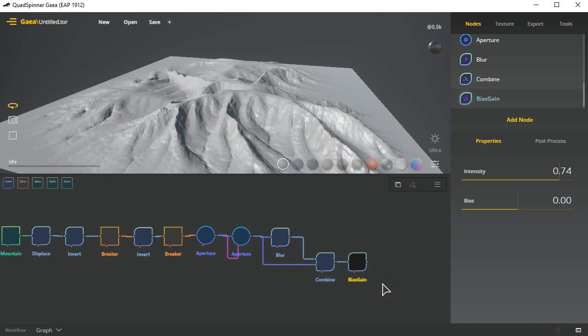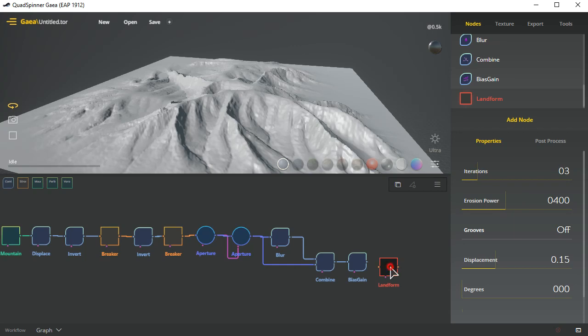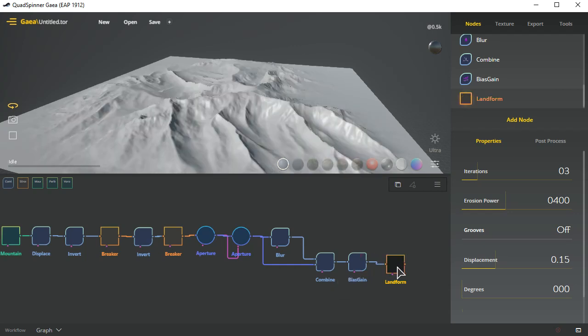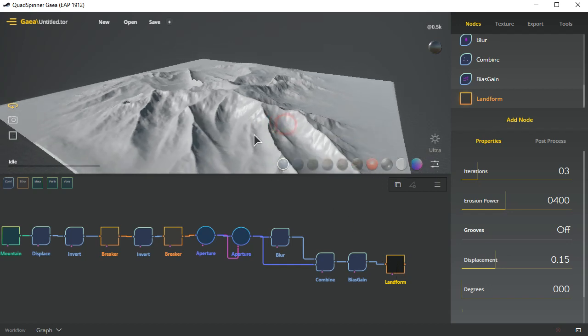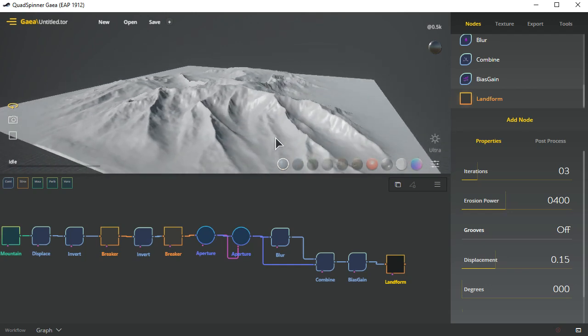And we could of course go ahead and erode it or something, but what I found is a nice fast way of getting this to look like some cool spiny shapes again is just go to the landform node. And the landform node, its whole job is to go ahead and add some nice noise into it, and kind of take these shapes and massage them a little bit by sharpening some edges and deepening grooves and so on and so forth. So let's plug that in. It's going to chew through that for a little bit, and now we've got this cool spiny terrain.